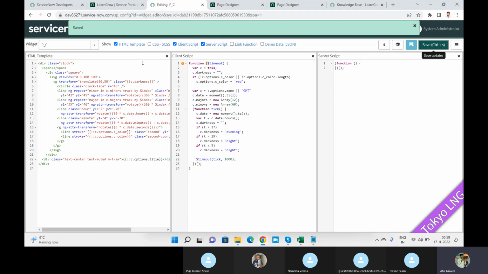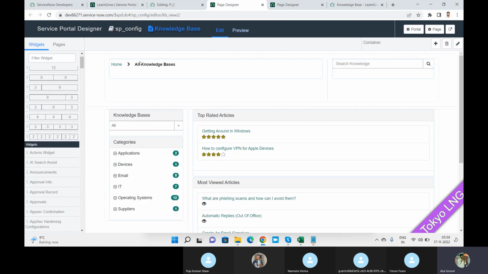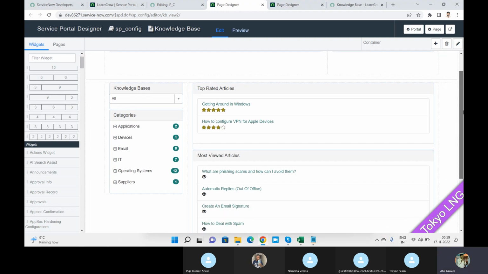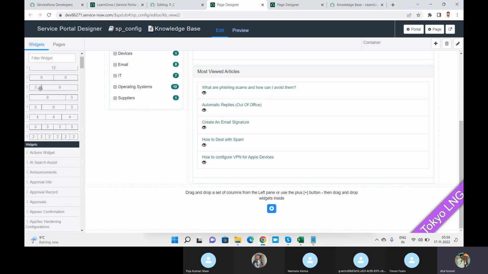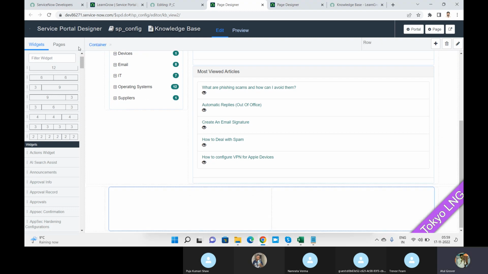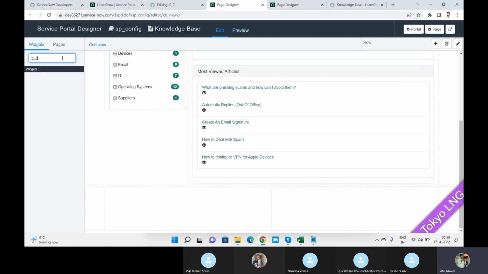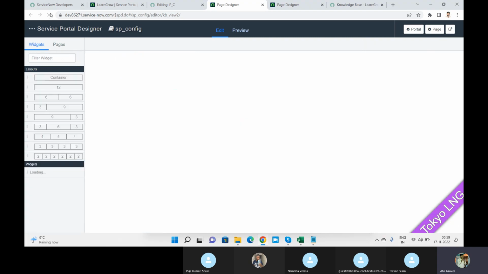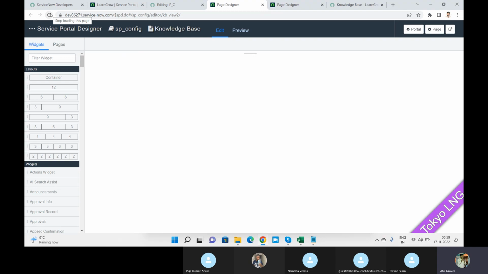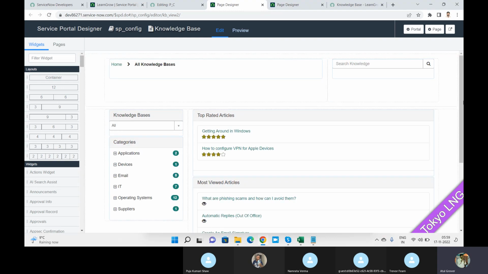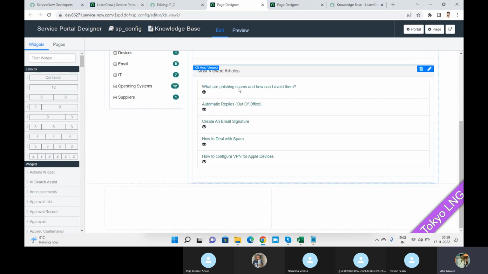So now if I use this widget, let's try to use this widget. Okay, this is what we have in this place, right? And let me put a container. And here, let me search for the P_C. Let me reload this page because it is the new widget we created. Changes are there. Yes, changes are there.